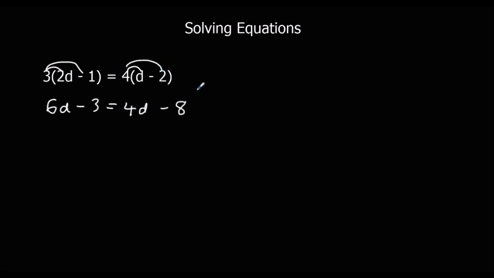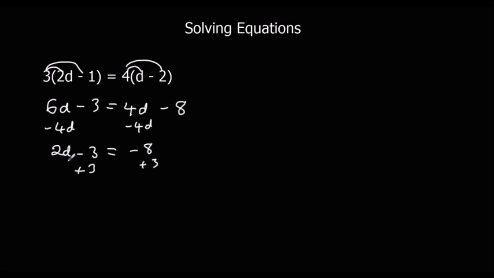So now we've got the same sort of equation that we had previously. So the step again, we're going to get rid of the smallest d, and in this case it's 4d. So take 4d from both sides of the equation. 6d take away 4d, 2d. Still got this minus 3 on the left. They've cancelled out. We've got negative 8 on the right. We need d by itself, so we're going to get rid of this minus 3 now, and that'd be plus 3 to get rid of that.